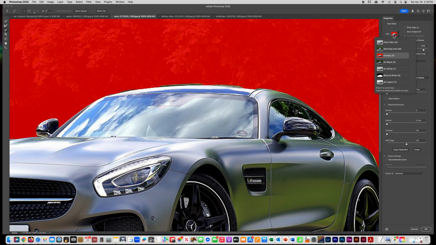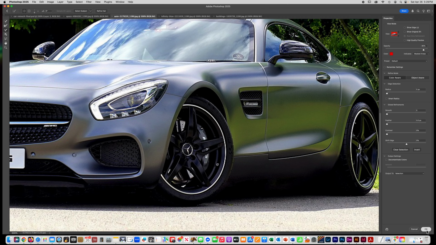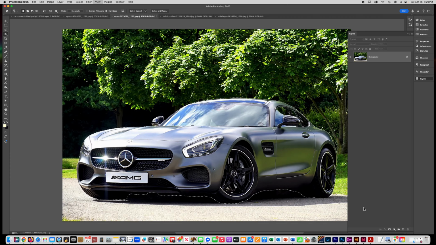I'm going to put the view on overlay, and I like the color red, and I have my opacity at 90, and I'm going to get the third tool, make sure it's on plus, and I'm just going to get those very top edges of the car that got masked out. Not much to do to this photo. It did a pretty good job selecting the car automatically. Just a few spots here and there. All right, that is good enough. I'm trying to do this quick, so it might not be perfect.